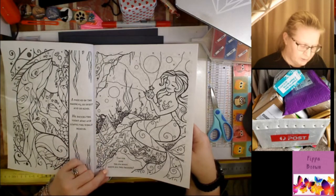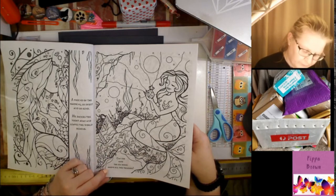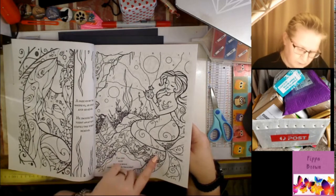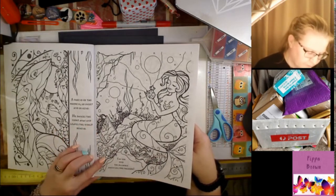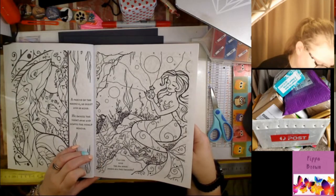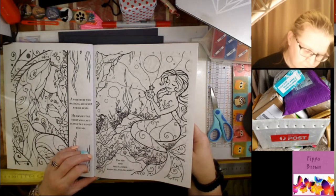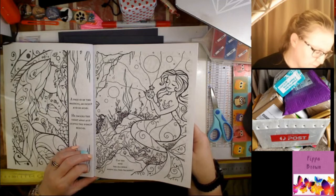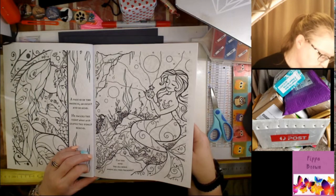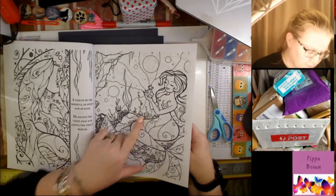Can you see the seahorse among the treasures? So there's a seahorse to find in the treasure. So you've got squid, jellyfish. In amongst the treasure, there is a seahorse. Can I see a seahorse? It's not jumping out at me. Well, unless this is the seahorse.